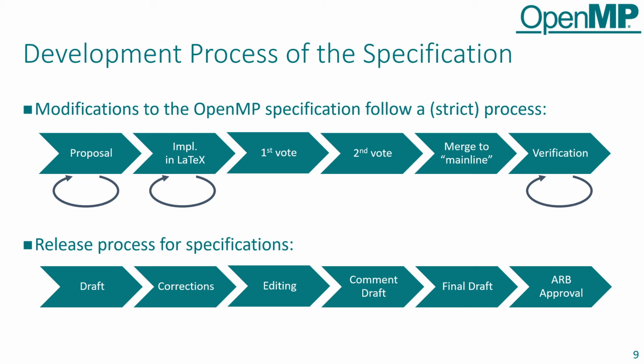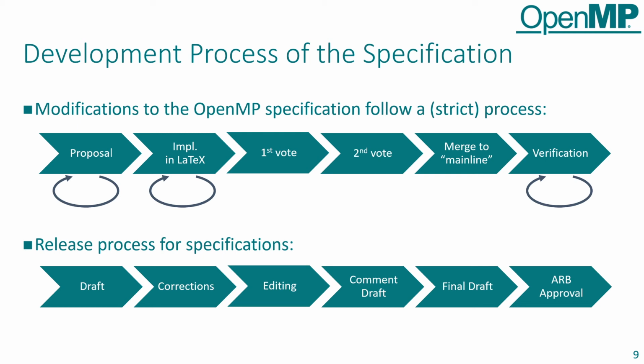So basically, as part of the quality assurance, we read the specification back to back and make sure that we try to find everything that we possibly can find. We do an editing pass to make the document look pretty, like pagination and stuff. Then we release that as a common draft so that the community can come back with feedback. That is then turned into the final draft, and once the ARB members approve the specification document, it is going to be ratified and released to the website, and then consequently to Amazon for people to print the book.